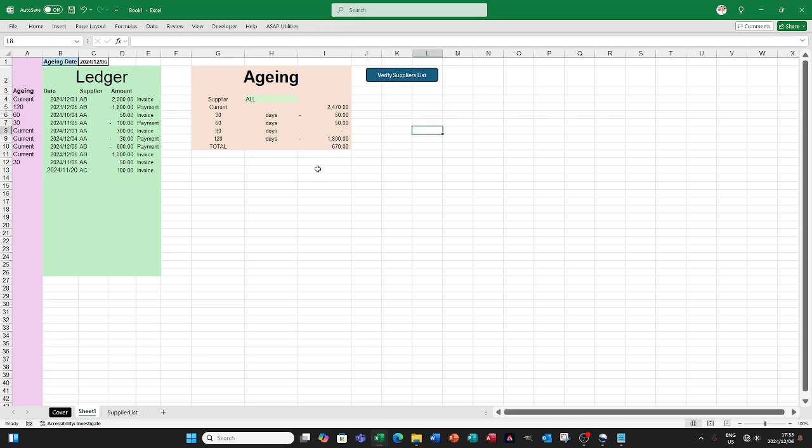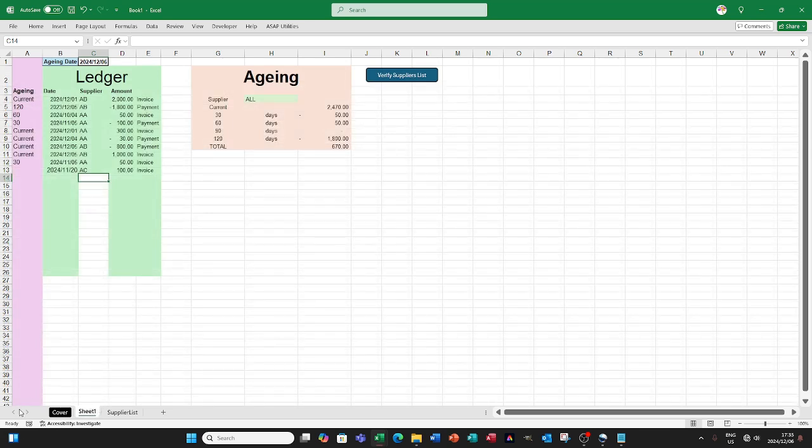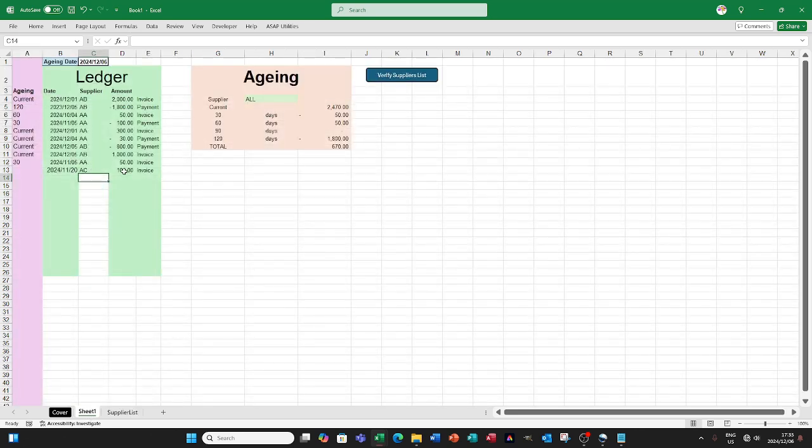So when I click this button, I basically want to run through the list and check whether the supplier exists. For this purpose, I'm going to undo the drop-down boxes that I did here, put AC in there, and remove it off the supplier list. As I said, there are two ways of ensuring that all your suppliers are there. The one is to do the drop-down boxes, and that will force the person to come and add them to suppliers before they can actually do the entry.